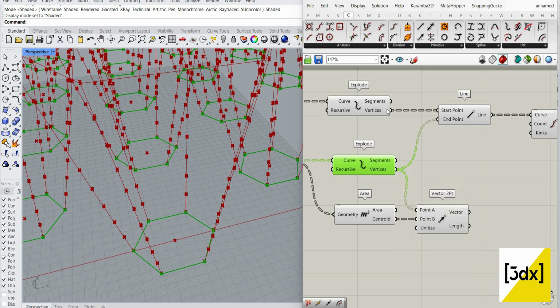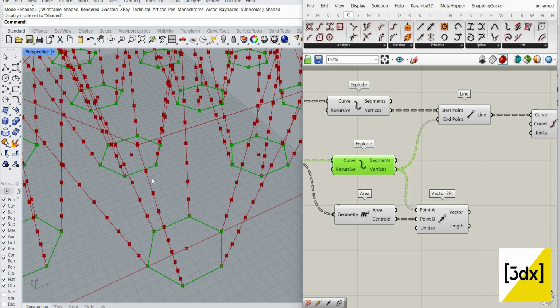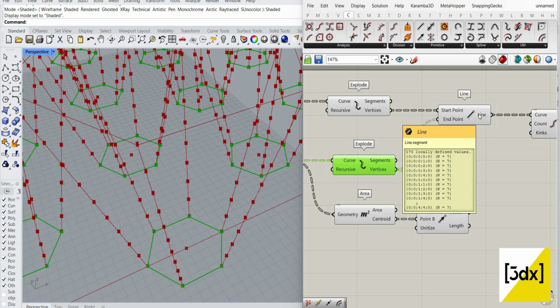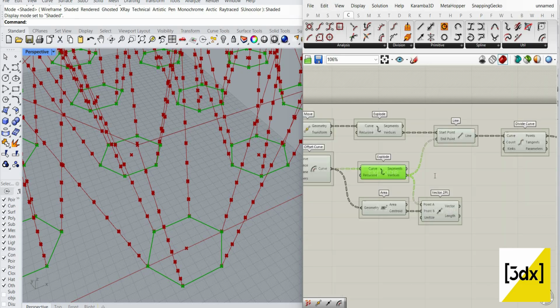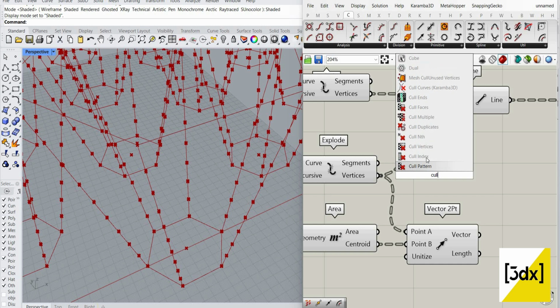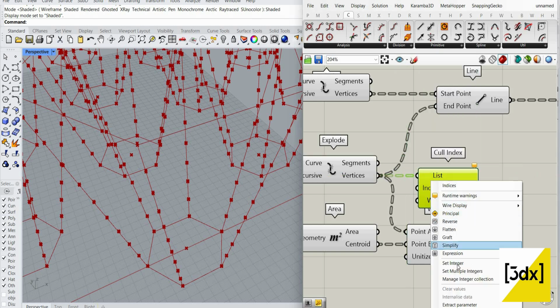If you see here, in both of the vertices, I just need 6 lines. But if you see, each branch has 7 lines, because there is a problem with the vertices which we need to figure out. When it starts 1 2 3 4 5 6. Okay, but there will be a 7th, which is the start and end as two different points. So what I usually do is cull index, either you just cull the start or the last.